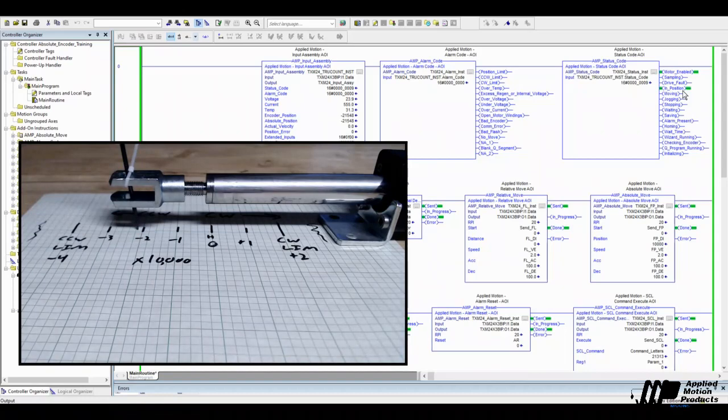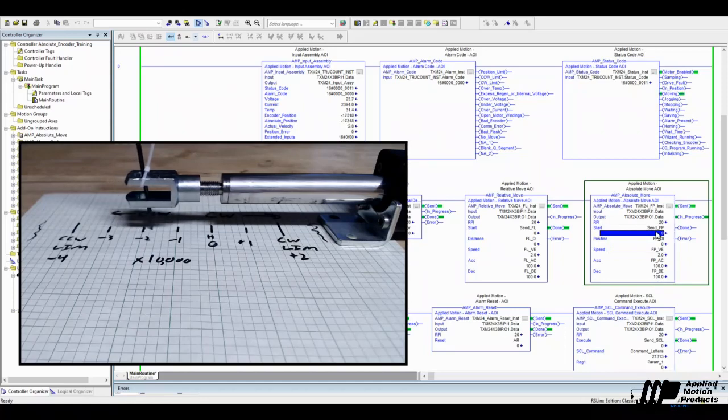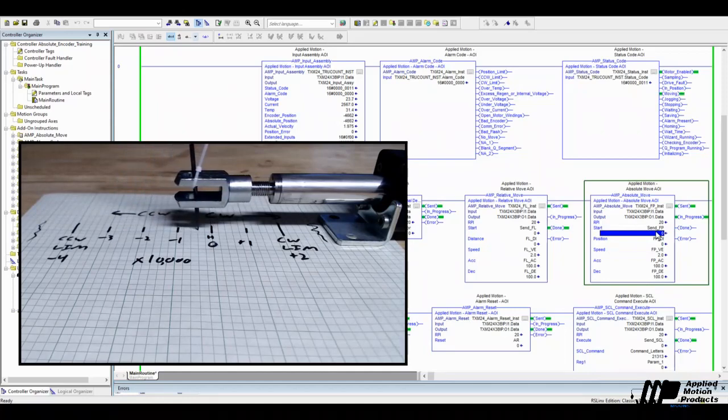So the first thing we'll do is let's move that back to the home position. So let's go down to our absolute move AOI. We're going to set up some parameters. I want my distance to be 0. That's going to be my 0 position, my home position. And velocity of 2, that's fine. Acceleration, deceleration, both 100. That's just fine. So I'm going to start off this move. And I should land right on the home position. Perfect.